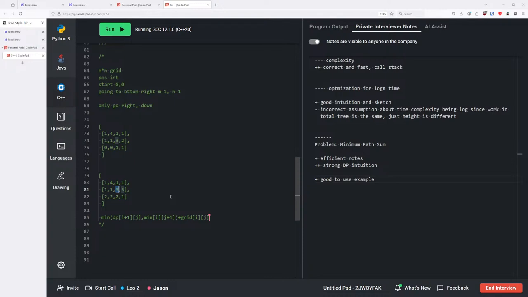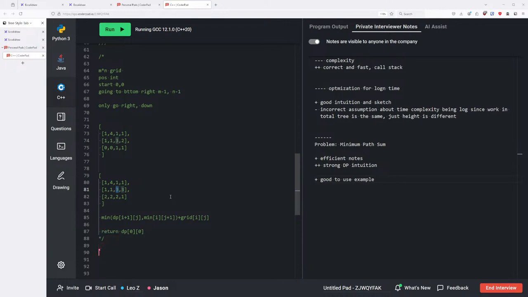Okay. So yeah, I think we can just do this. And then at the end, we can just return our DP array at 0, 0, kind of thing. And then in terms of time and space for this, it'll be m times n for time, and also m times n for the space because of our DP grid. Yeah, okay, I'll start implementing it.